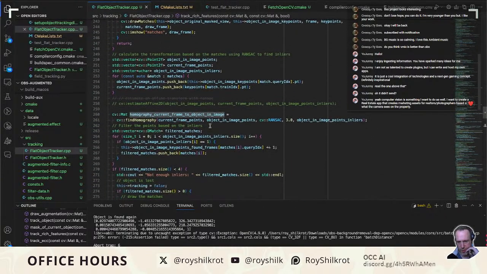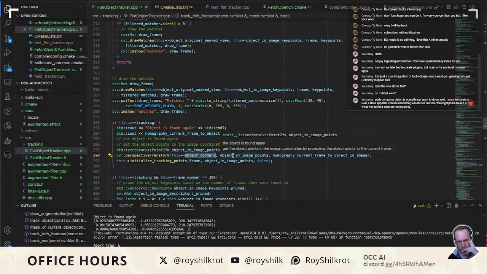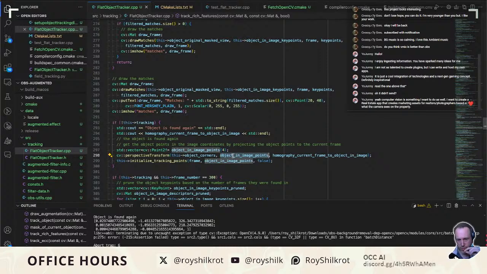This is from current frame points to object and image points, and what we want is from pure object points to object and image points. Unless, no, we don't have that. We need pure object points. So this is current frame to object and image. Now we want between the frames. So this is current frame to object in image.